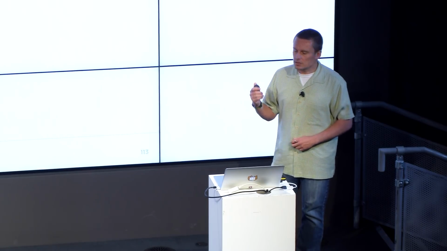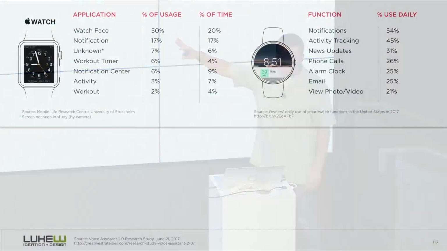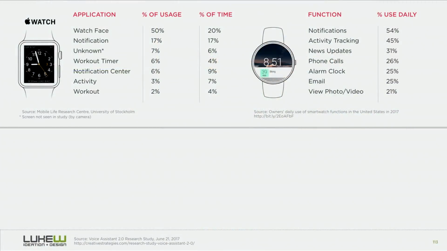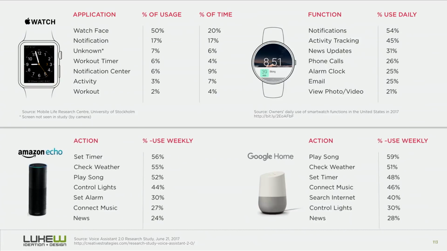You can see this distinction across a wider range of screens as well. That is, the bigger a screen, the longer the sessions on it, but the less of them that happen. And the smaller the screen, the more sessions happen, but the shorter they are. Sort of a general trend. And what people use these devices for differs as well. If you compare these two form factors that I'm saying are on this growth curve, you can see smartwatches are primarily used for things like notifications, updates, activity tracking. Right? These are the kind of common use cases there. Whereas smart speakers tend to support things like playing music, checking the weather, setting timers, controlling lights.